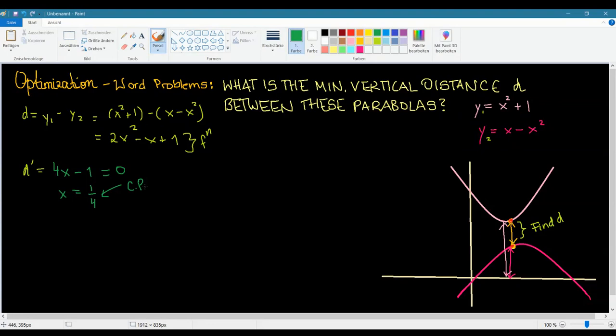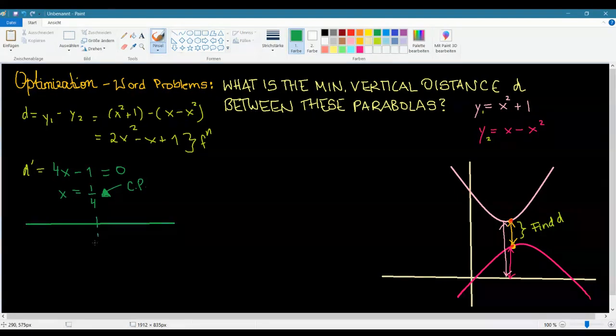Now, again, because of the way it's set up, it probably makes a lot of sense that it's going to be a minimum. But in a lot of situations like this, you can do something wrong and end up with a maximum. And it's good to understand that you can't just ignore what you get. Sometimes you get something weird and you've done something wrong, and you need to always know what you're doing. So this is our critical point, and we're going to do a number line the way we always do. We're going to do a number line, test the intervals for increase and decrease.